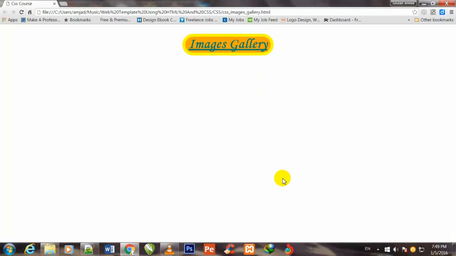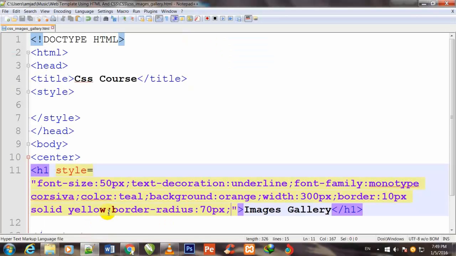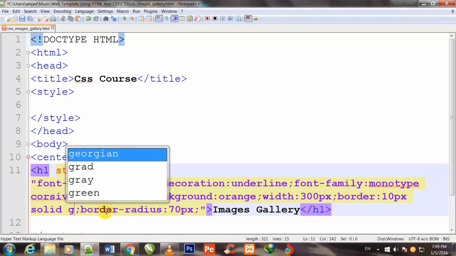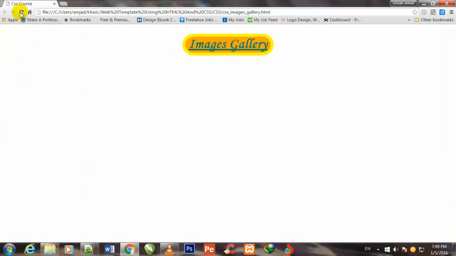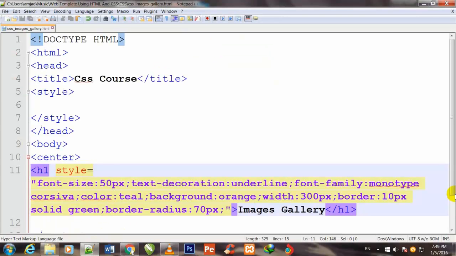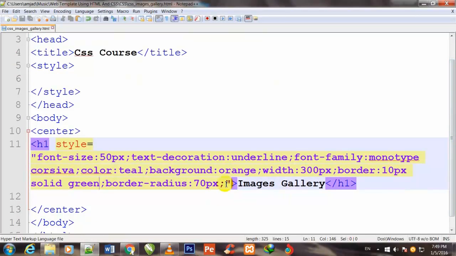You see that it has changed into this shape. The border color is not good, yellow is not looking good, so I change it. Instead of yellow, I write green. Now I refresh it. Now it is looking better. Friends, in this way you can use the inline CSS method.